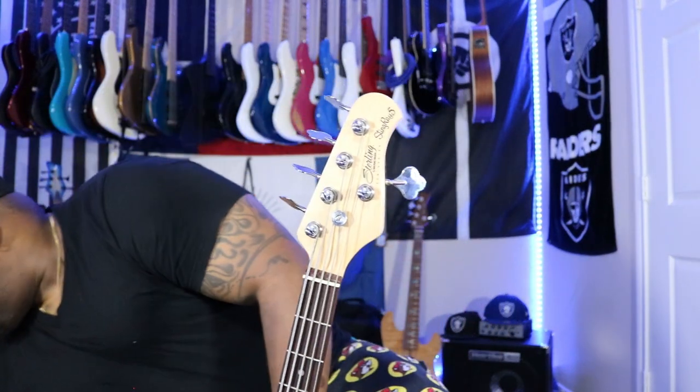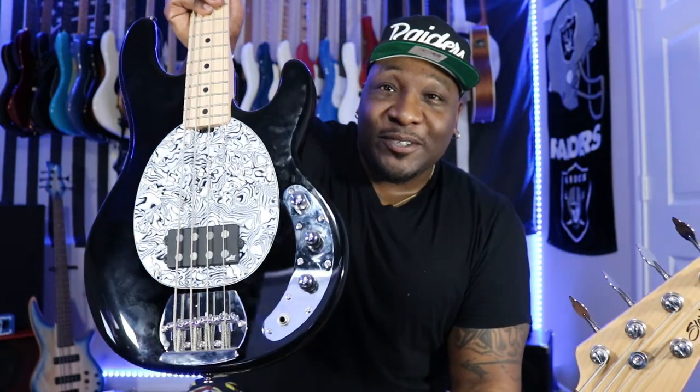So I've done a few upgrades to the bass to make it get to this point. First of which was a pickup swap, and I went with the Aguilar AG5M pickup. It's one of my top two humbucking pickups that I've ever played with. It's been awesome. It's been completely dope. And I knew this was gonna be a good pairing because the little brother of this bass turned out so well. So well, in fact, that I went with almost the same setup as far as electronics and stuff like that.